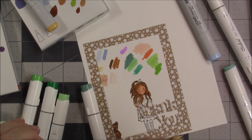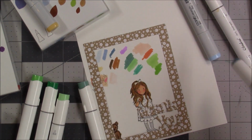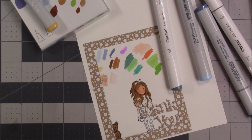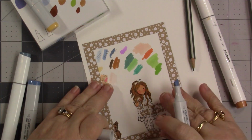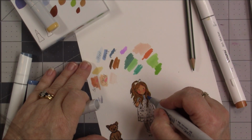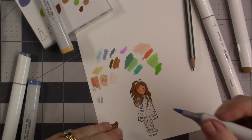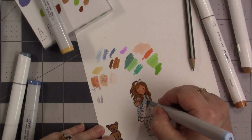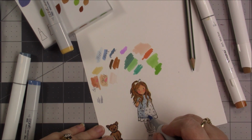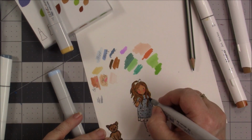So in the end, I end up choosing to go with the blue because I do have a blue in the Ohu marker that's a little bit darker. And so with those three colors, I have my light color, my mid-tone color, and then my dark color. So I just go along and color my little girl again using the lighter color first, and then I use the mid-tone color to go in the little circles into where the bottom of the skirt is. That way, you have dimension.